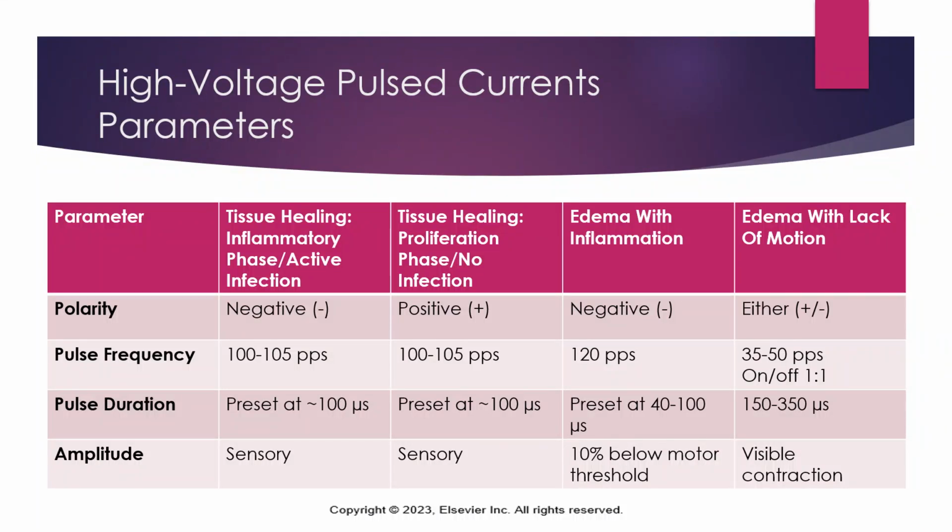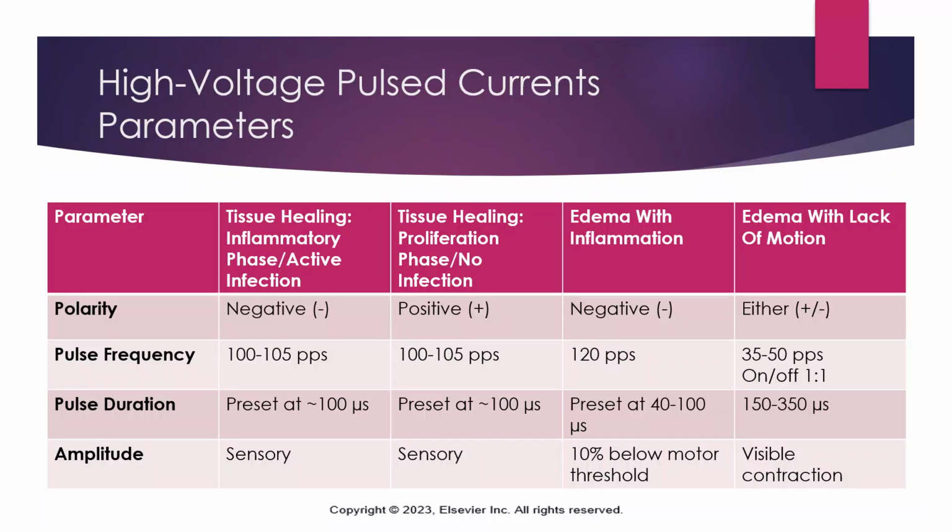So we're still thinking of tissue healing, but now we're in the proliferation phase. So there's no infection or anything like that. We're going to choose a positive polarity. Our pulse frequency is going to be the same, as well as our pulse duration. And we're still only trying to induce a sensory input for our patients. So the only thing that really switches here is the polarity.